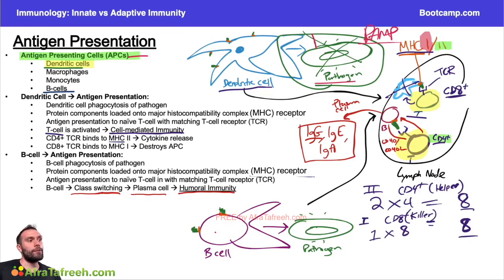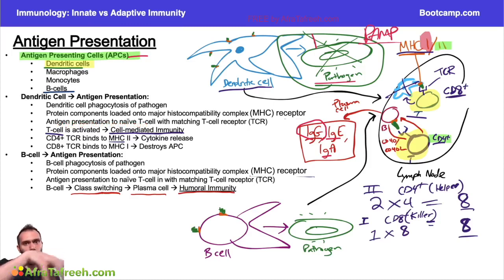Okay, B cells can do the same thing. B cells can run into this pathogen. They can present this pathogen to CD4 positive T cells on MHC2, and that can cause class switching. We can turn these B cells essentially into plasma cell factories, releasing some of these very specific markers that we talked about in the adaptive immune response. IgG is very classic to show that there's been some previous exposure because we had to have class switching prior. And remember, if we go back to the first video, as these B cells are pumping out these IgGs, IgEs, IgAs, they're all going to happen in the germinal center of the lymph node, right?